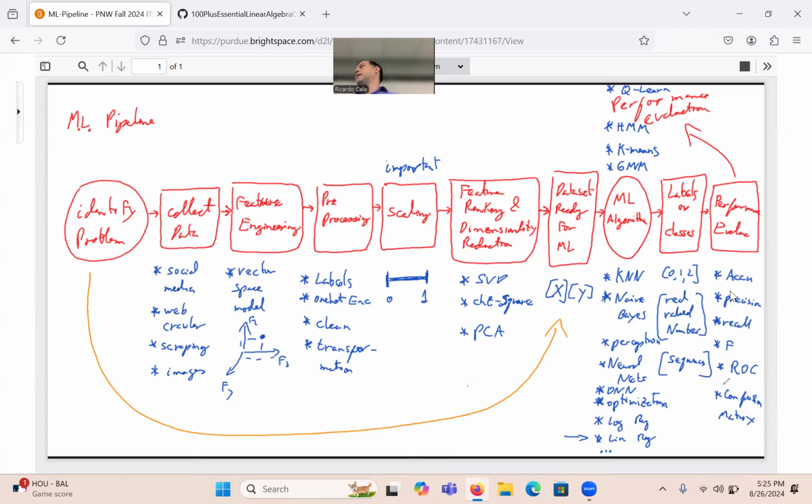So if you're building a math GPT, you can't just say this is awesome, right? You have to go in and show them, here's my metric, and you can see that it does well within this. Okay, so we'll talk about that as we start to build up on the neural nets and so on. Any questions? So this is the general machine learning pipeline. Always try to frame your thoughts within this idea.